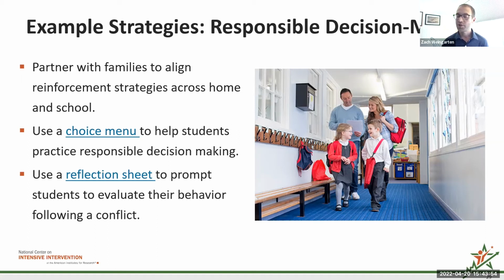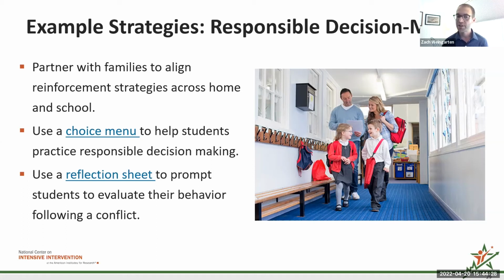Another idea is to use a choice menu to help students practice responsible decision-making. A choice menu, there's an example linked in the slide deck available through NCII, provides students a set of choices that they can access at any time to help them with decision-making. So this is a way to provide a sort of scaffold or support for students to help them with making those responsible decisions. And then finally, we talked about earlier this idea of a reflection sheet.